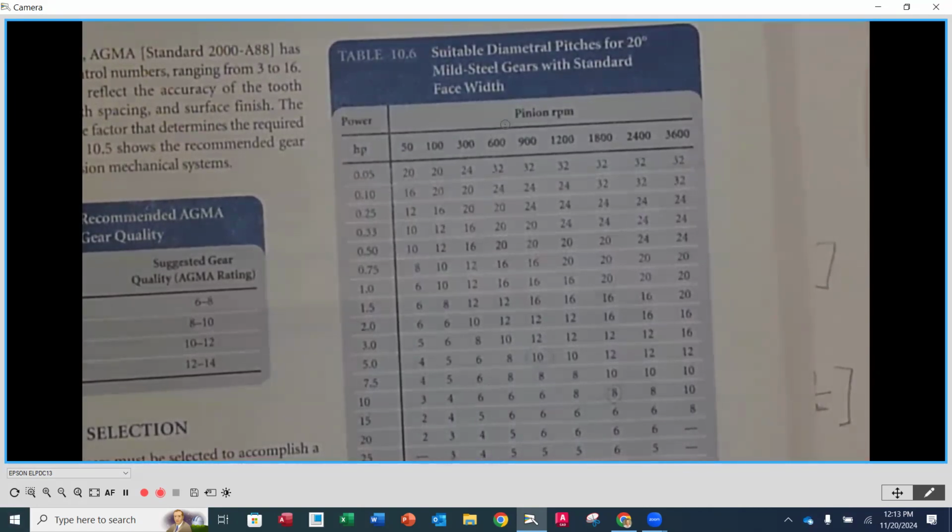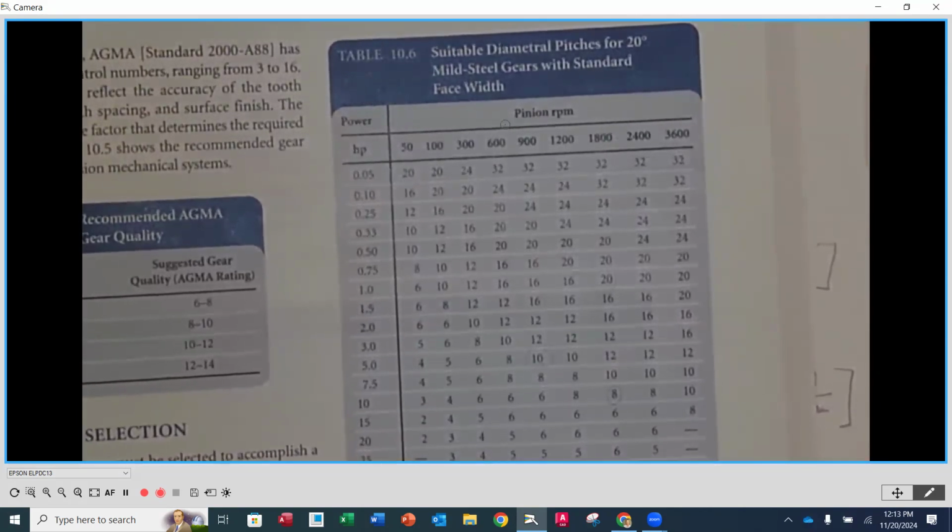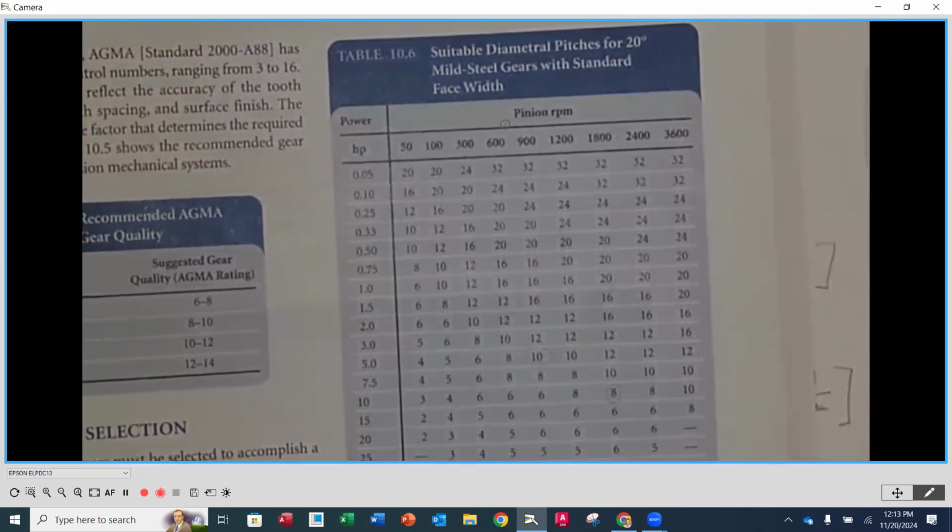So how we size this is we look at the pair of gears and we find out which one is the higher speed of the two. Usually it's going to be the pinion. The smaller gear is going to be rotating at a faster rate than the larger gear that's in mesh with, or engaging with, one another. So we pick the higher speed of the two. And then we find out how much horsepower we are pushing through that set of gears.